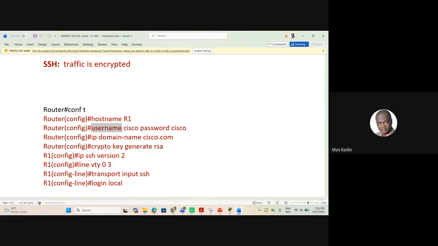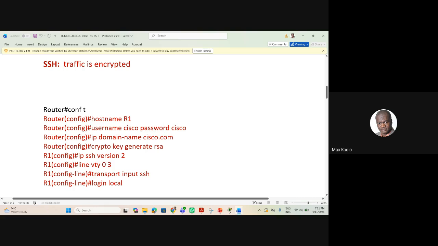So we call it local database. Username Cisco, password Cisco, or username Max, password CCNA. So here I need to specify username and password for people who are allowed to log on my router. See, security.